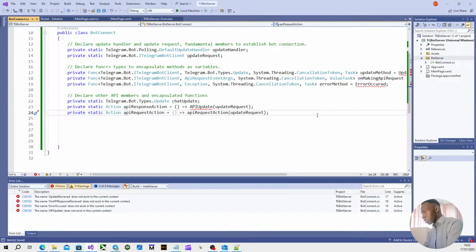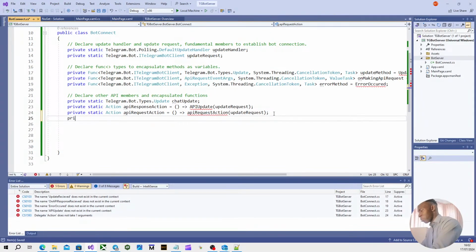Now that I'm looking at this, if I'm passing update request twice, I might be getting more. This might be because off screen I was getting multiple API calls, like at least two. It might be to do with this, I'm not 100% sure, but we'll get to that. Again, the code might be a little messy, but on another pass we can clean things up if we want to.